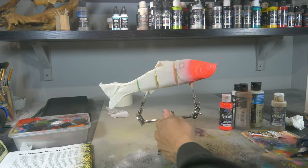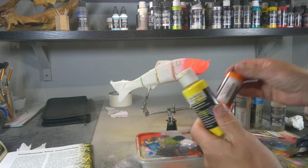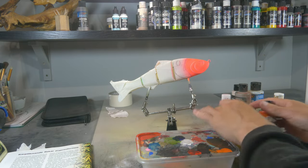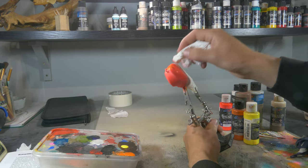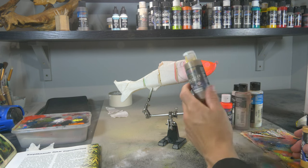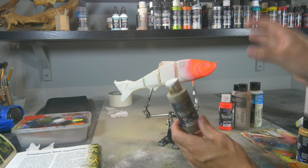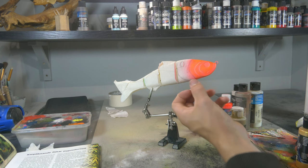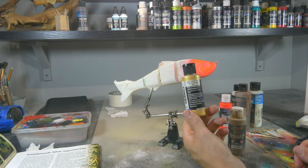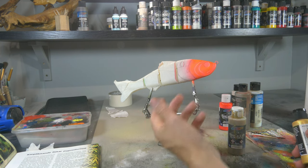Before we move on, I always like to put some texture on there. I'm gonna grab a little bit of Wicked Opaque Bismuth Yellow Vanadate combined with a little bit of Wicked Opaque Pyrrole Orange, and dab it on with a paper towel to create some texture. Now we're gonna put on our gold. I like to use gold chrome for this because it's a very thin paint — you can layer on a really nice thin shiny layer. If you don't have gold chrome, use pearl gold thinned down with a little reducer to spread the pigments, and layer it on very lightly.